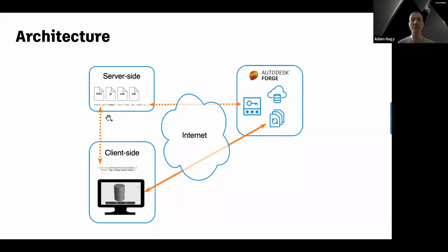So depending on what kind of functionality you want to do with Forge, whether it's just displaying viewables in the viewer, or you want to be able to list the buckets you have available, the files in them, or download files, upload files, delete files, and so on, they all require different kinds of scopes. And in order to hide such a powerful access token, which would be able to create buckets and delete files or download existing files, we keep that access token on the server side. That's what we call an internal token.